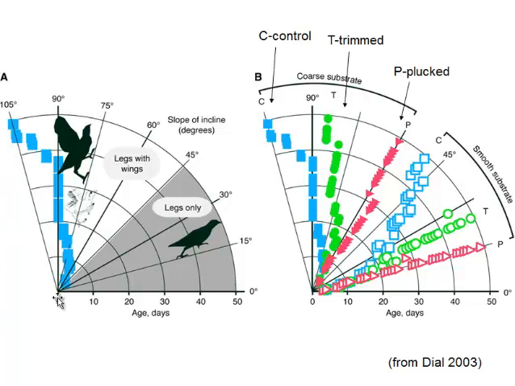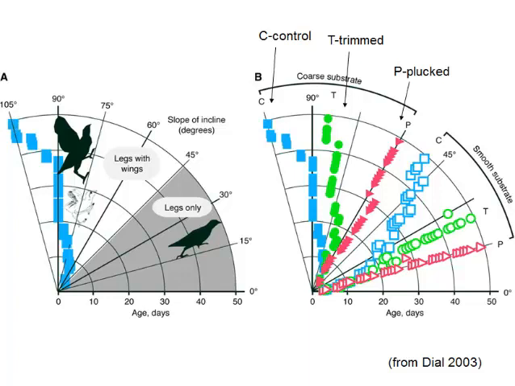And here's the data for adults. And as you go outward from zero here, you're getting older and older. This is age in days, 10 days, 20 days, 30 days, 40 days. By 40 days, it can go straight up 90 degrees. By 50 days, it can go 105 degrees in an overhang, basically pinning itself against that overhang.